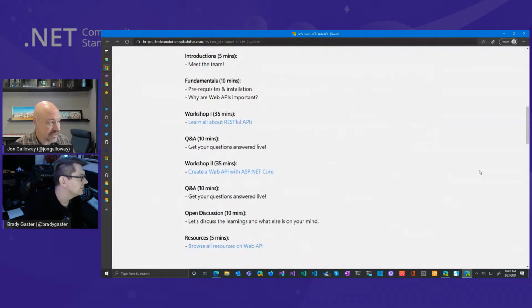They are going to be walking through fundamentals of APIs, like understanding RESTful APIs, and then doing a basic 35-minute build of an application using ASP.NET Core. One really cool thing is they're building these using the Microsoft Learn tutorials. So if you get lost, you can go back and redo them in the tutorials. I'm super excited about this. Please share this out with your friends.